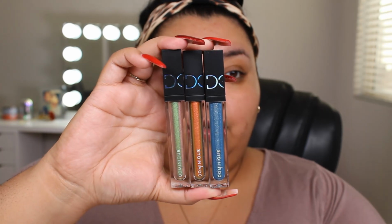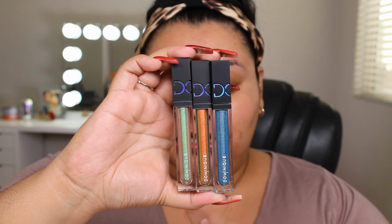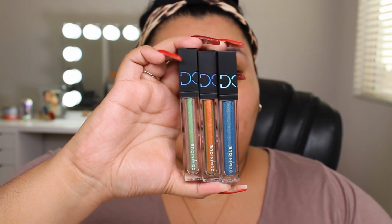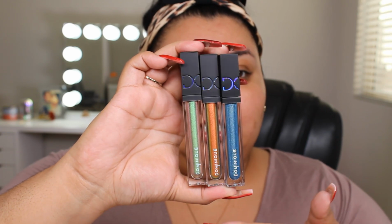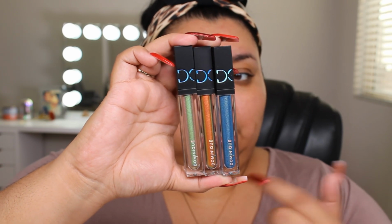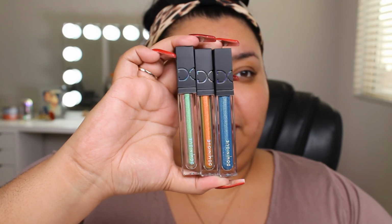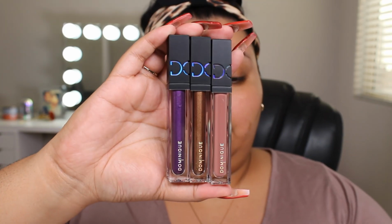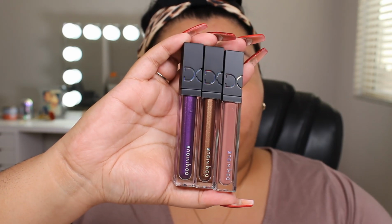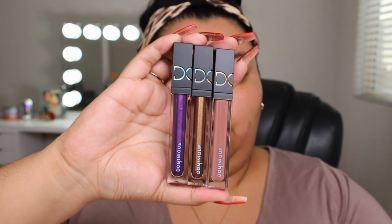Okay, so I'm going to show you these in pairs of 3 because I think I figured out why the boxes are the colors that they are. So if you have more of the colorful box, it is going to be one of these 3 shades, and it looks like all 3 of them are kind of like duochromes or multi-chrome because the center one looks like a couple different colors. I don't know if it's picking up on the camera. And now these ones, if you see these colors on the boxes, then it's more of like a solid color. Even though it has shimmer, there's no duochromeness to it.